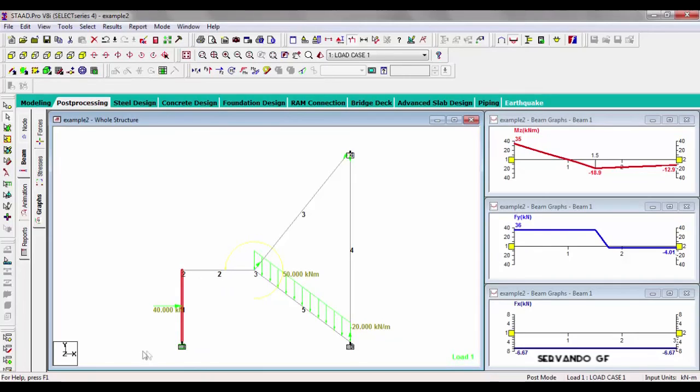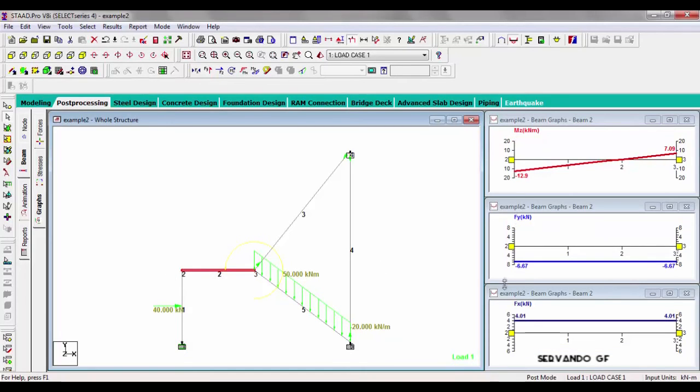As you can see, you have the reaction 36 where the load is applied. That reaction has almost disappeared. So you have only 4 kilonewtons of shear force, and that's the axial force of beam number 2.